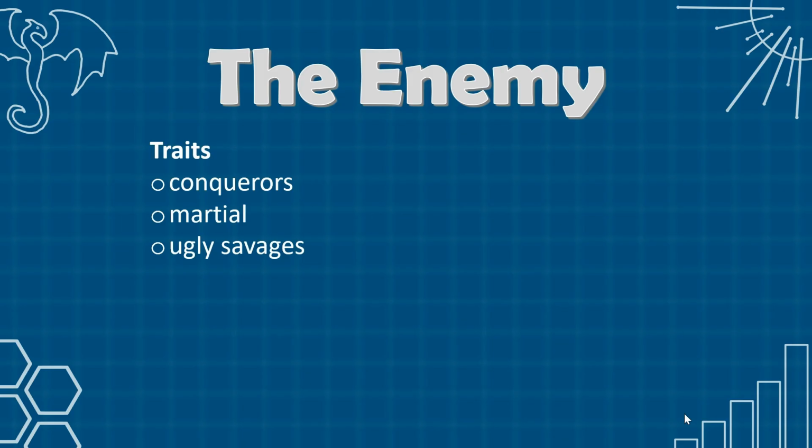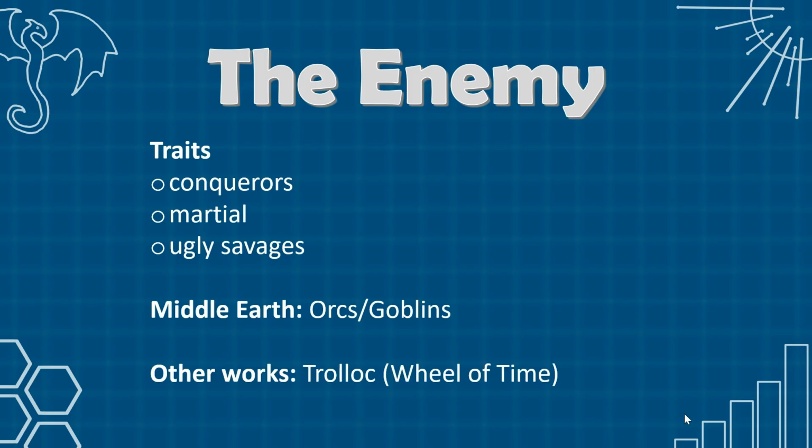Because in Tolkien's books these are the orcs slash goblins, that is what you are going to get in the media inspired by them, but often without the corrupted elves idea. In Wheel of Time, the Trollocs are an almost perfect embodiment of the ideals of the evil race. Normally, I don't recommend you to use the enemy in your book because it is nowadays considered a very stereotypical portrayal that has many parallels with real world races. But if you really want it, I think it's a cool race to have.